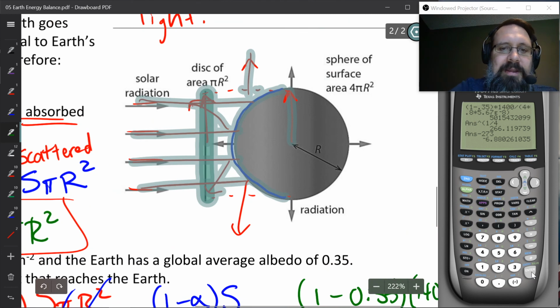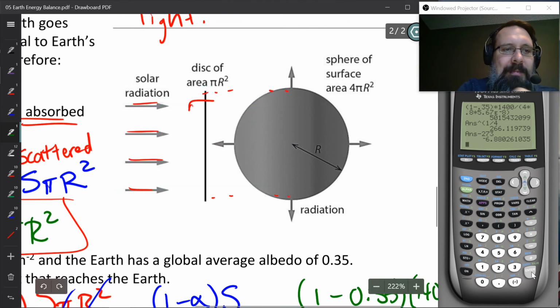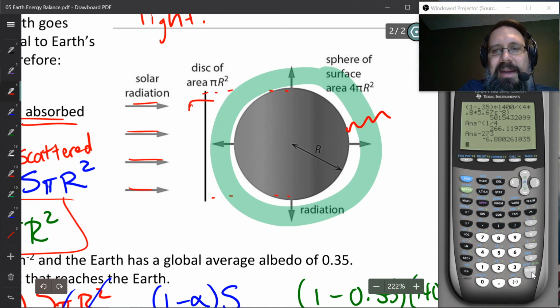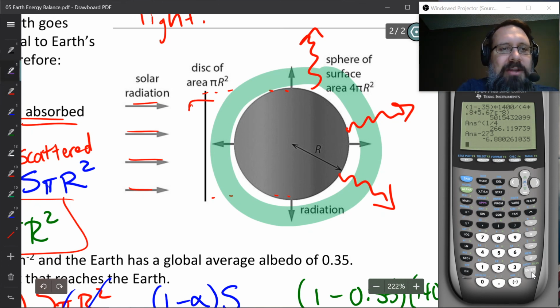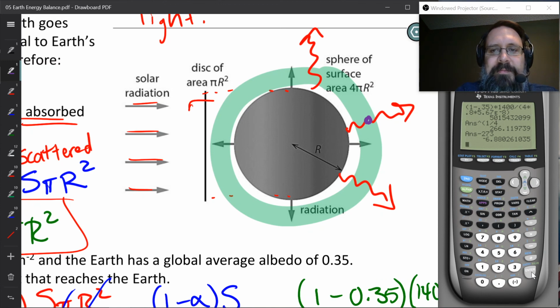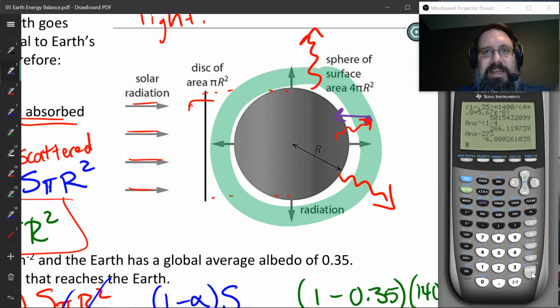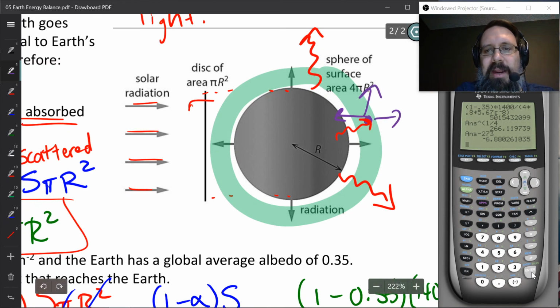So if we think about this picture here, there's actually an atmosphere around the Earth. And so what happens is when the Earth goes to radiate its power out, because of its temperature, that energy gets absorbed by the atmosphere, and some of it, not all of it, actually gets reflected back to the Earth. So you have some energy trying to go out, the atmosphere absorbs that light and then re-emits it randomly. When it re-emits it randomly, it re-emits it in all directions. But notice that a bunch of those directions actually end up going back to the Earth.